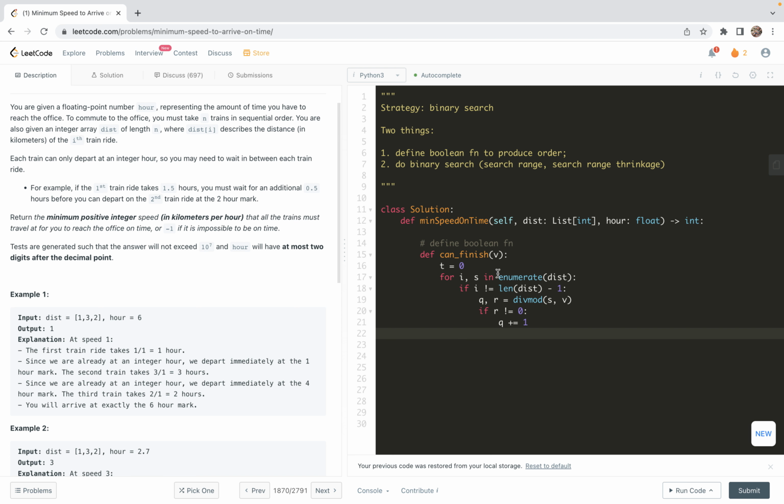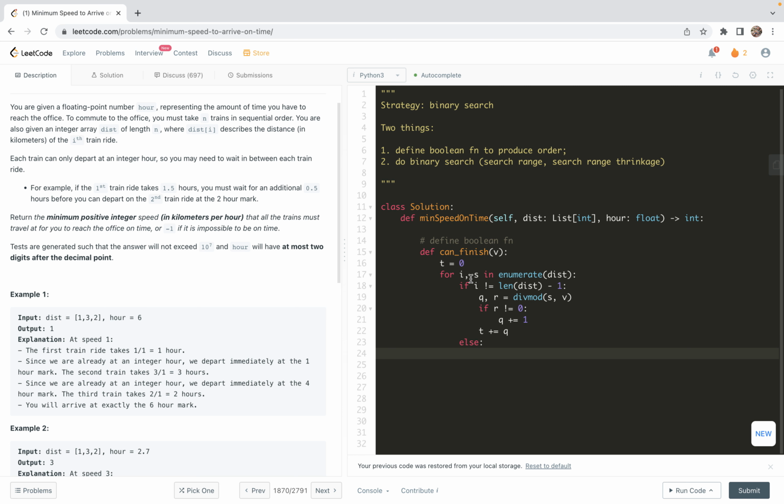In other words, we are computing the ceiling. Then t is incremented by this q. Otherwise, if it's the last distance, t is incremented by s over v. Overall, we want to check if t is less than or equal to the hour. So this is the Boolean function.